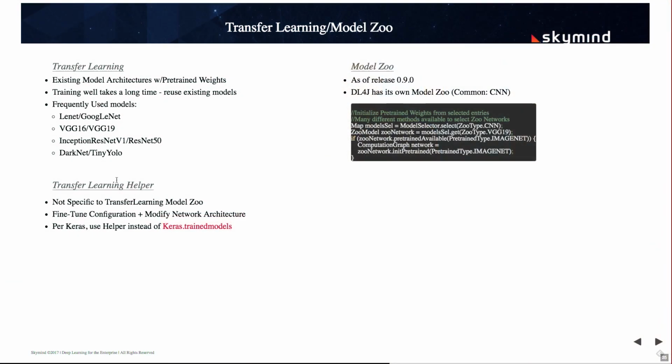So the transfer learning helper was originally started as part of our model zoo, and we actually had part of Keras, a whole trained models side of it. That's kind of deprecated now, and we tend to use more of the transfer learning side. But transfer learning isn't really specific to the model zoo, or to whether you're using it for just a convolutional net. You could import your model, freeze those layers, and attach new layers to it as you continue to train. In this way, we've defined a transfer learning helper for you to easily do it.